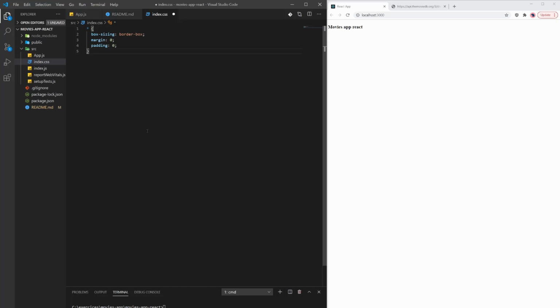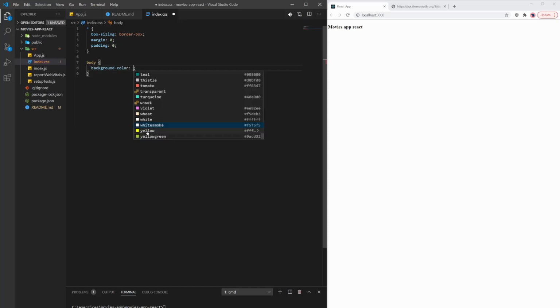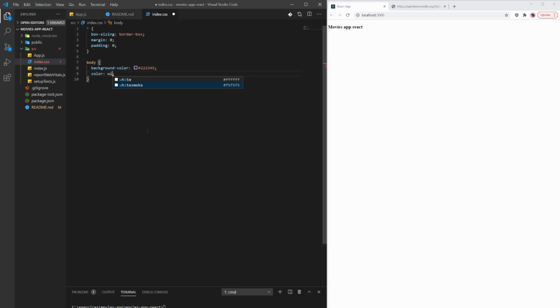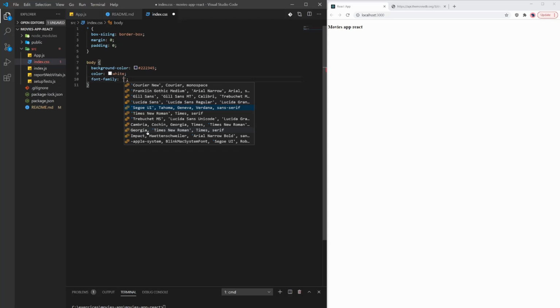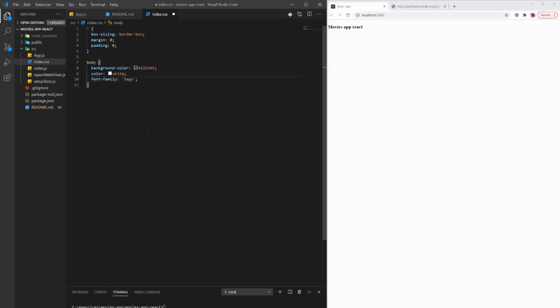For the body, let's say background color 222345, text color white, and font family, let's say Segoe UI, sans-serif.